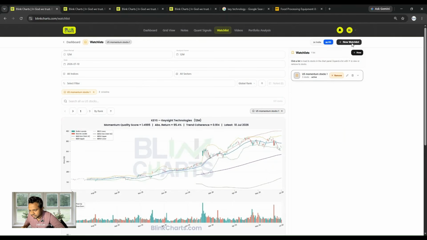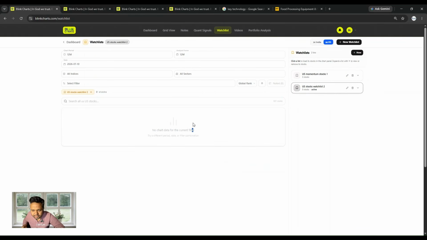Then we can create, suppose, another watch list. So like this, US stocks watch list 2. So this can be based on your market cap also, right?